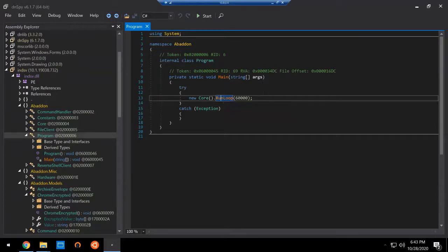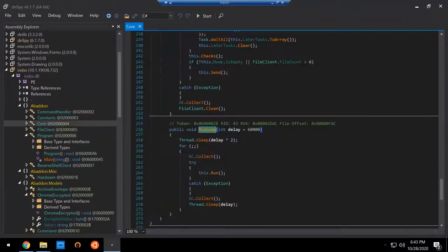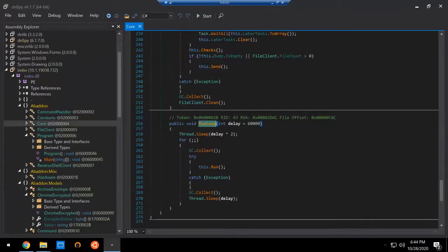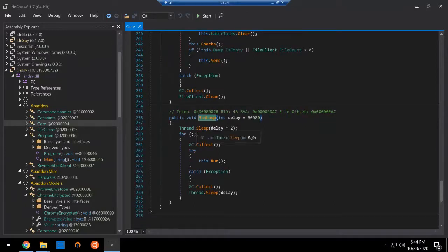So like here you have a run loop, and it just goes here, and it sleeps. I don't know if this is in milliseconds or seconds. So this is one of those things where you'd have to track it. So like here it says sleep, and it has the delay, 60,000 times 2. So that's probably in seconds, I think.